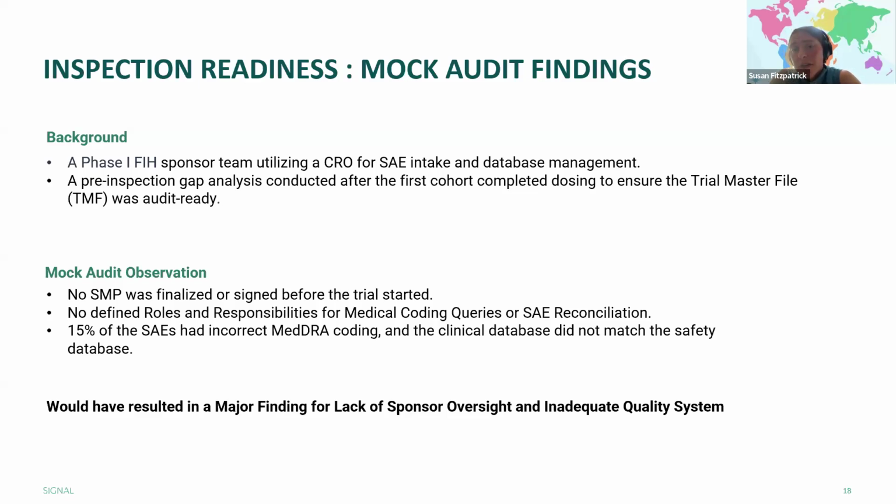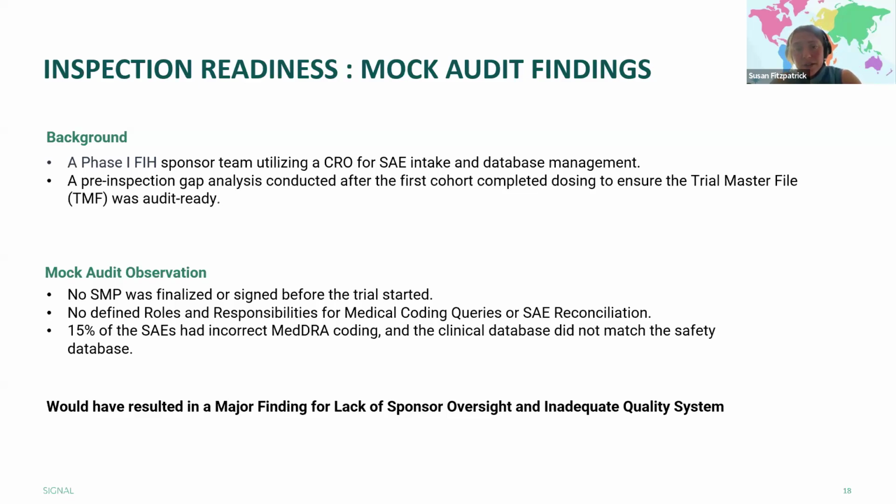The result of that was that a significant number of serious adverse events had inconsistent medical coding, and there were several discrepancies between their clinical database and their safety database. Now, none of this was due to poor intent or any sort of lack of efficacy by the teams involved. It happened because everyone was relying on verbal agreements instead of having a documented process in place.